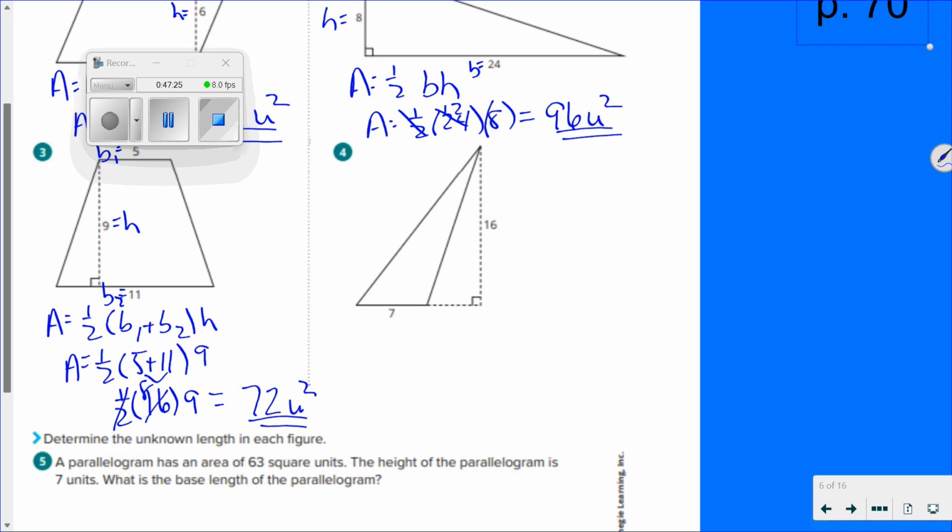And our last one. This is a triangle, so we're back to 1/2 the base and the height. My base is 7, my height is 16. You know that because it's a dotted line, which means it's a perpendicular distance between your base and your height. Just a real quick side note. What they're going to do on a test is tell you that's 6. Because that doesn't matter. That's an irrelevant number. I only care about what my base is. In this case, it's 1/2 times 7 times 16. So I'm going to do half of 16 gives me 8. 8 times 7 is 56.